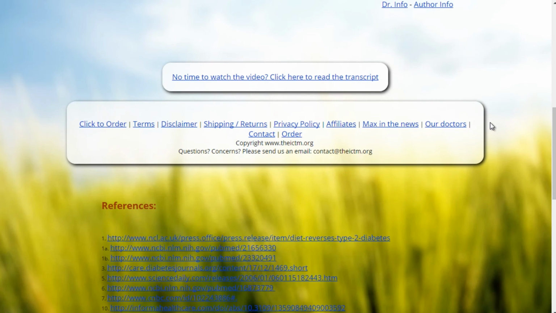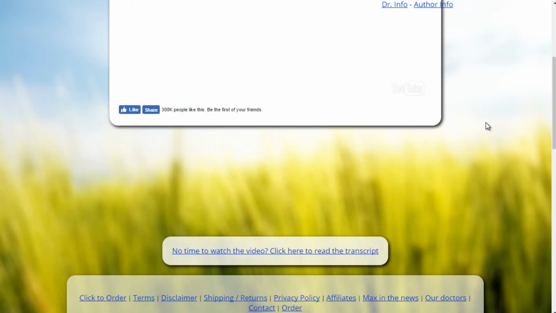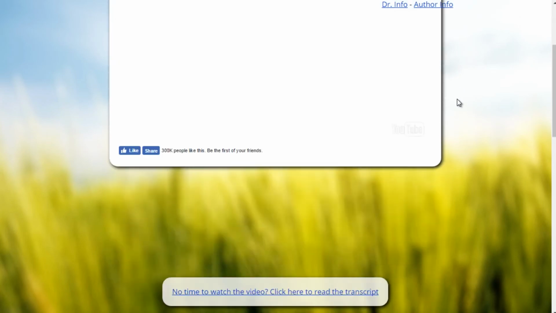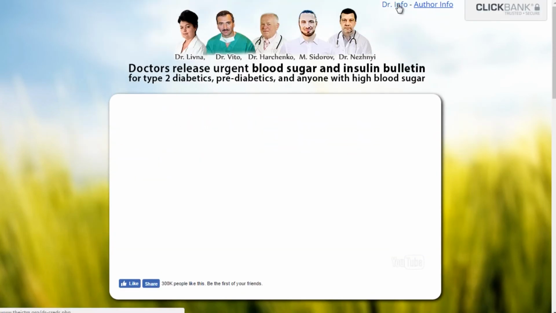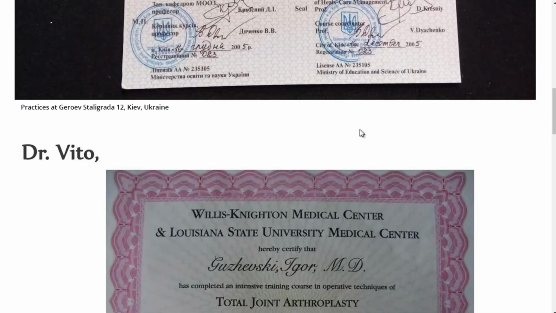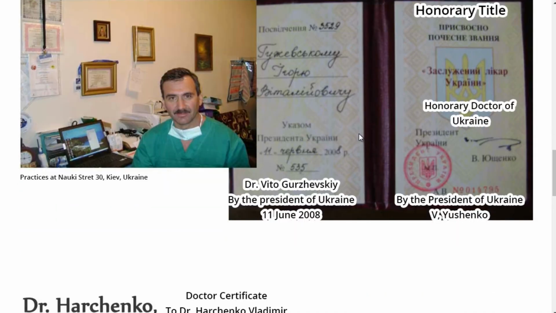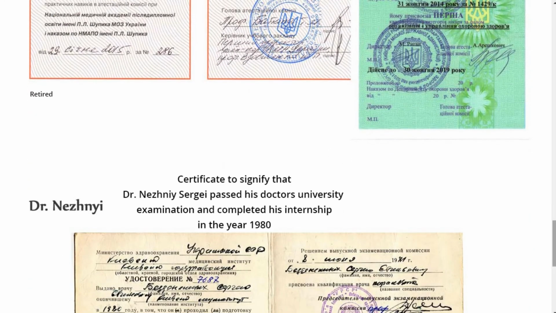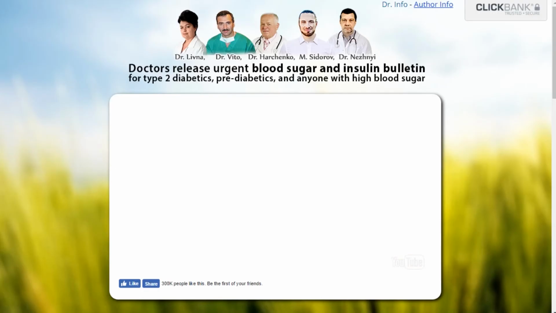Now, we could take it one step further and we could try to see if this person might have a blog or anything else. So let's see, doctor info. So what we could do is we can see that these are the doctors, obviously, that are connected to this, but we could actually Google their names and try to figure out if they have a blog, are they building a list, and all that kind of stuff.